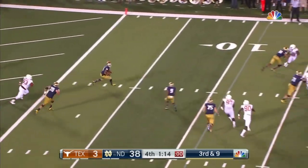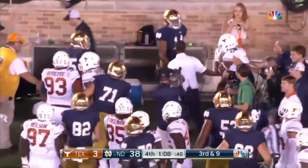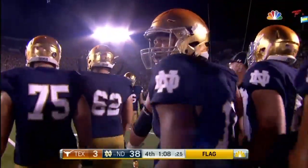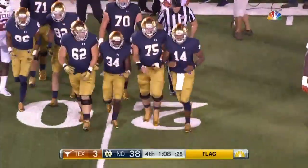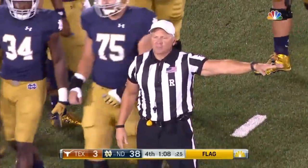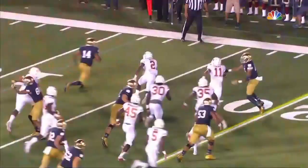Kaiser gets a little pressure from the backside, able to avoid it, and running it, and he takes a hit in the helmet as well, and there's some extracurricular activity there as well, and this time a flag comes in. So getting a little chippy here late. After the play, unnecessary roughness, defense number 49. 15-yard penalty from the dead ball spot, automatic first down. Derek Roberson called for the penalty here.